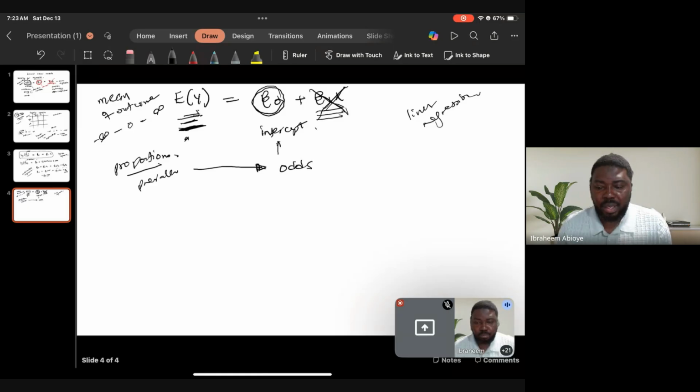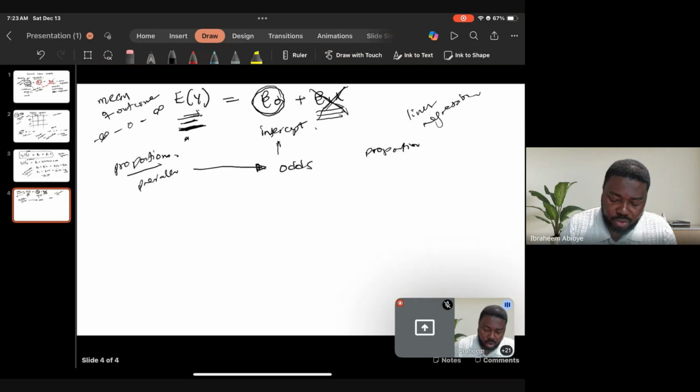Remember that we said that odds are calculated from proportions as the probability of success divided by the probability of failure, which is essentially P divided by 1 minus P.